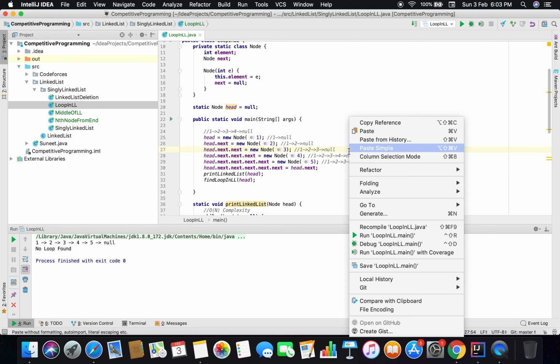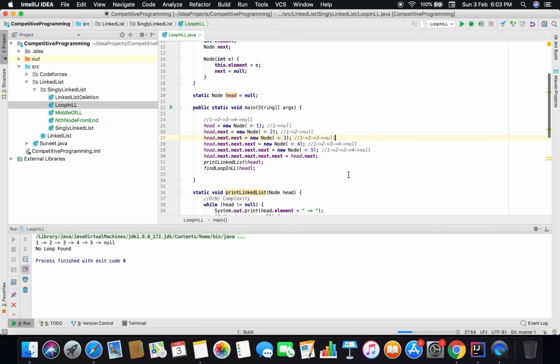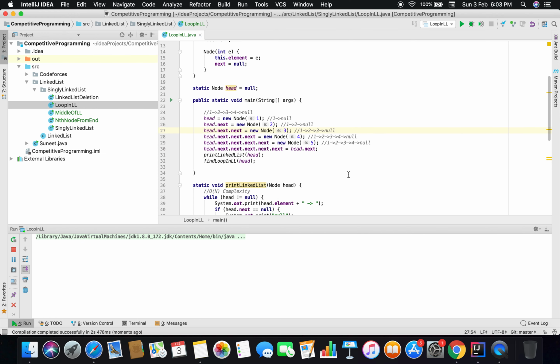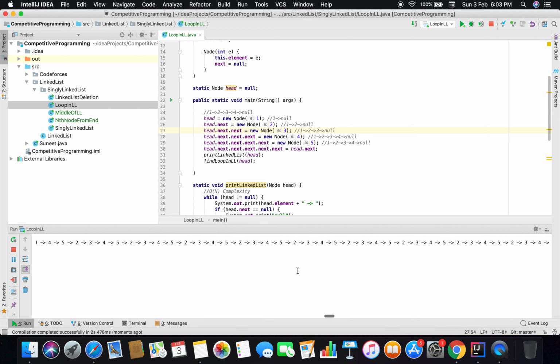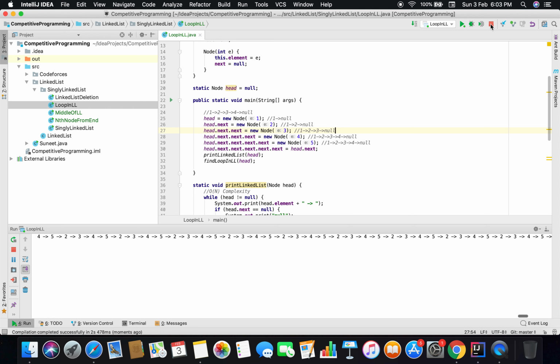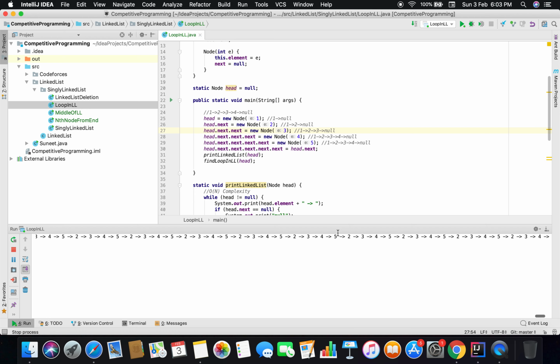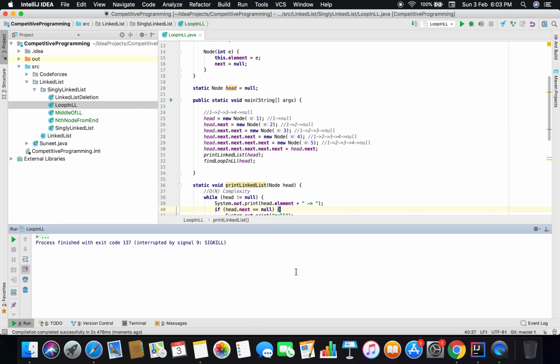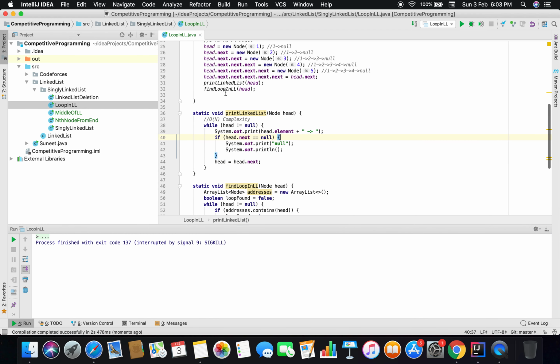So this makes a loop, and okay guys, I'm running into, oh shit. A loop is found in the print linked list. Just stop. Oh shit, man. Okay, you do not have to call print linked list.